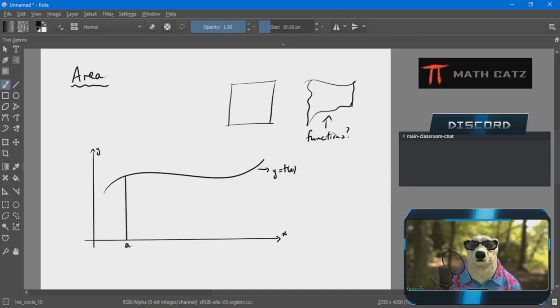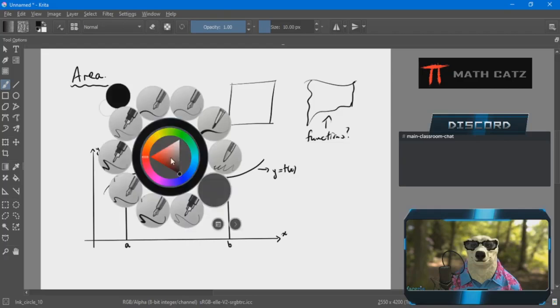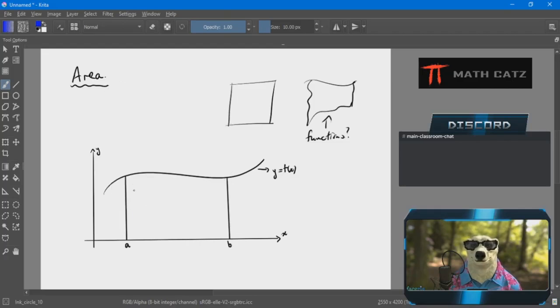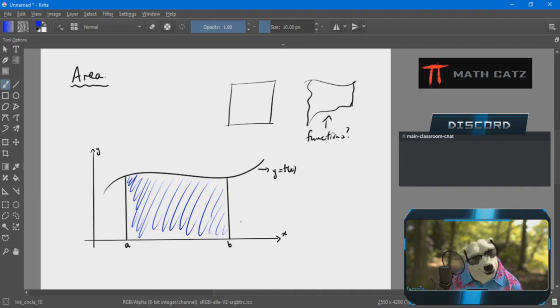Let's say this one is at x equal to a, and the other one is at x equal to b. So now I'm interested in this blue area. This blue area is close to a rectangle, but it's not exactly a rectangle. And it's very important to accurately calculate what this area is.